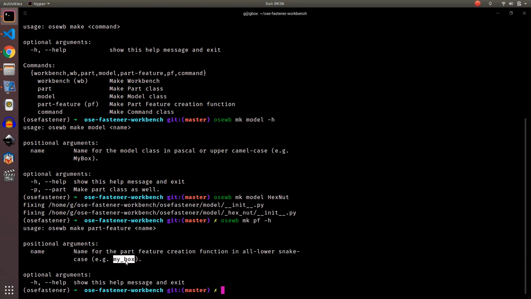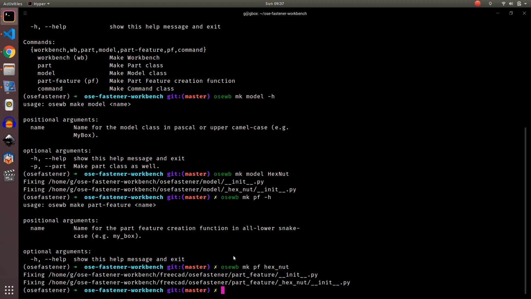So this is going to be the name of the part feature creation function in all lower or snake case, so it's going to be hex_nut, all lowercase. So OCWB make part feature hex nut.